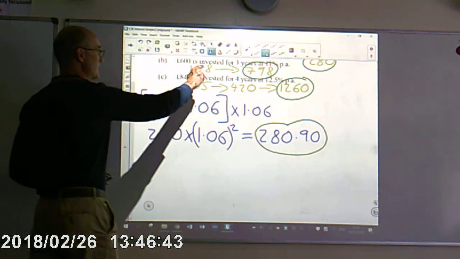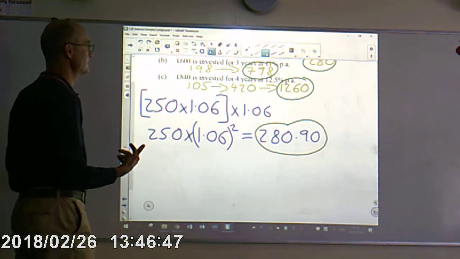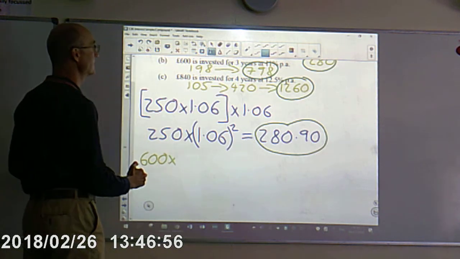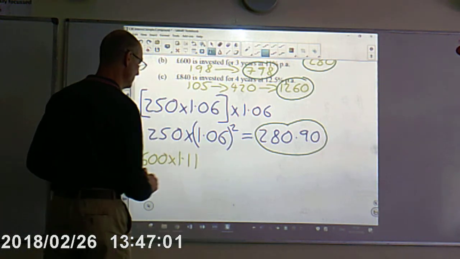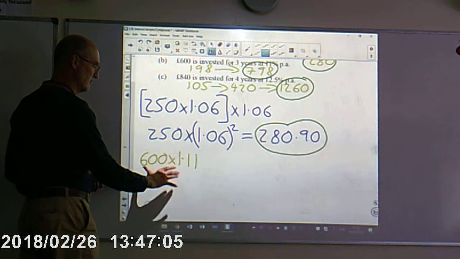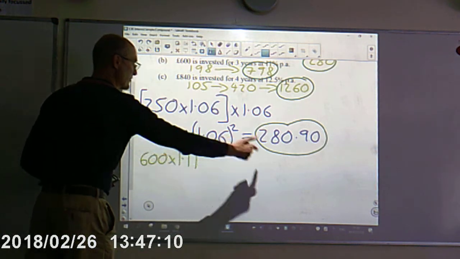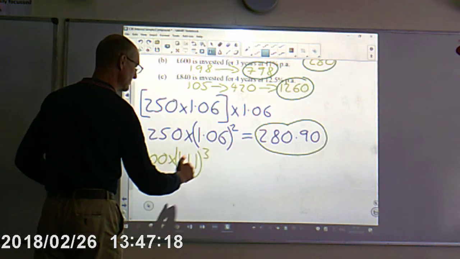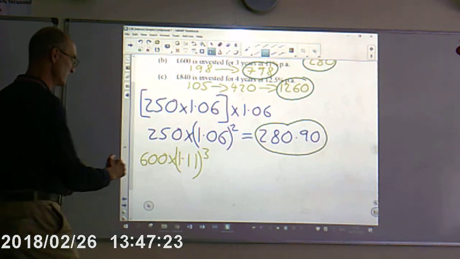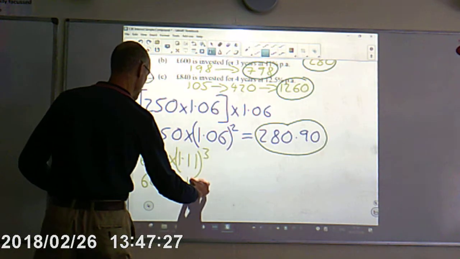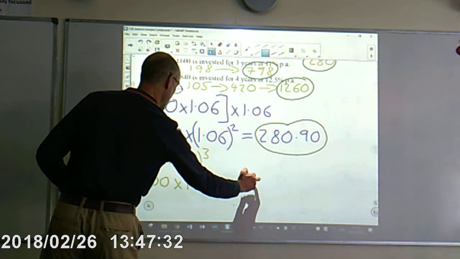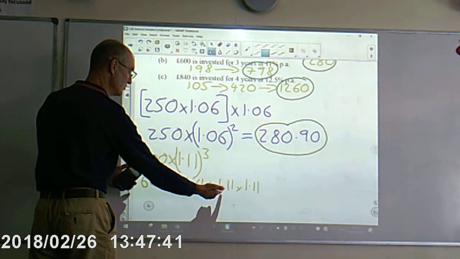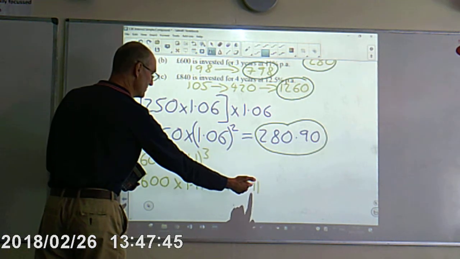Let's change the colour a little bit for you. £600 invested for 3 years at 11%, but we're going to do compound interest this time. So this time it's 600. And the first year is going to be 1.11. But then we'd be taking that as our first year investment, we'd multiply it by 1.11 again. Then for the third year, we'd multiply it by 1.11 again. So all we do is we say, right, put our brackets round and we cube that sum. Because all that is saying is 600 times 1.11 times 1.11 again times 1.11. Here's the first year. Once we've got that total, we multiply it again by 1.11 to get our second year. Once we've got that total, we multiply it again by 1.11 to get our third year.